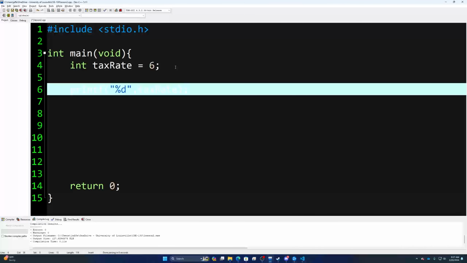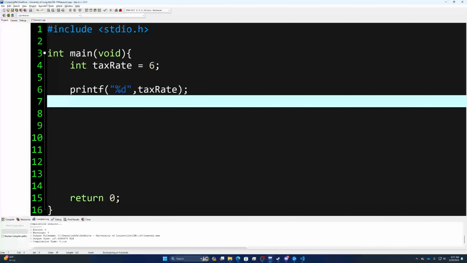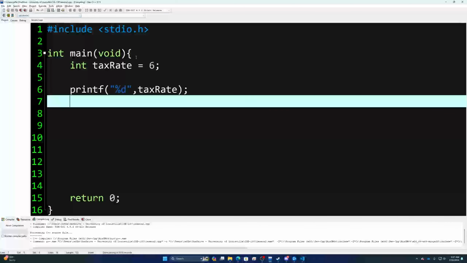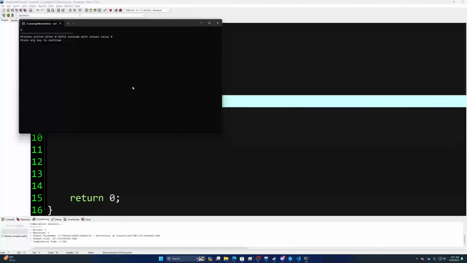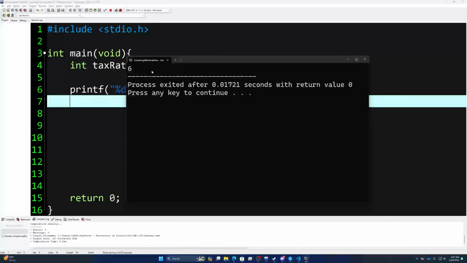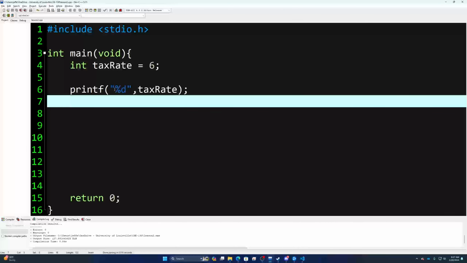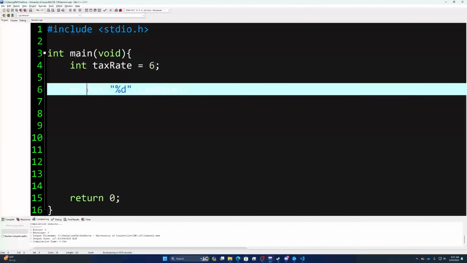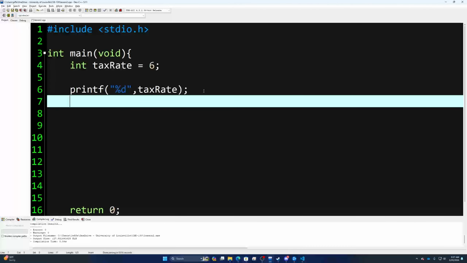Now we'll compile and run, and as you can see, it prints out our variable, which is 6. So we've used printf with %d, then a comma, then our variable, and that allows us to print it to the screen.